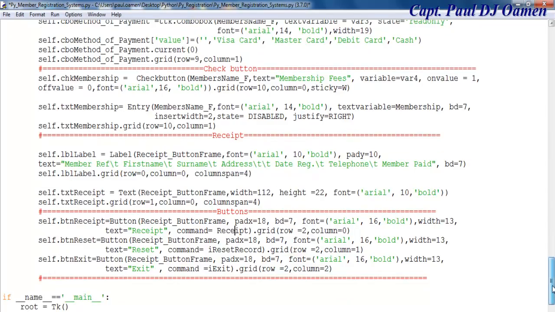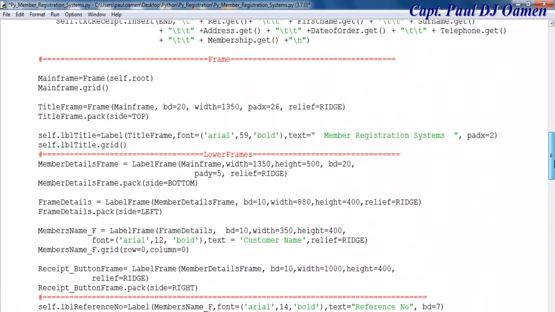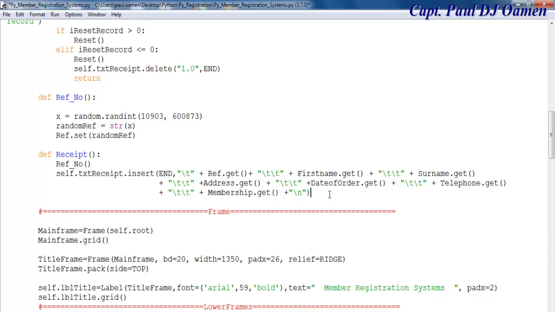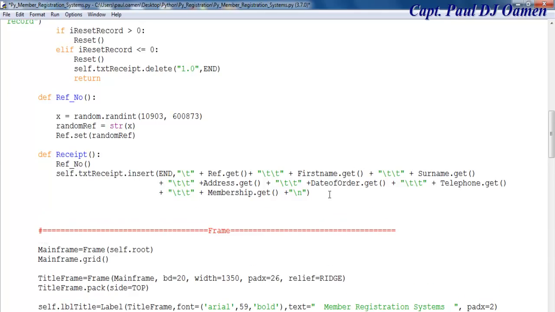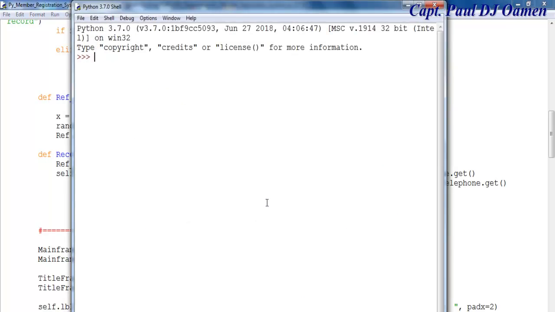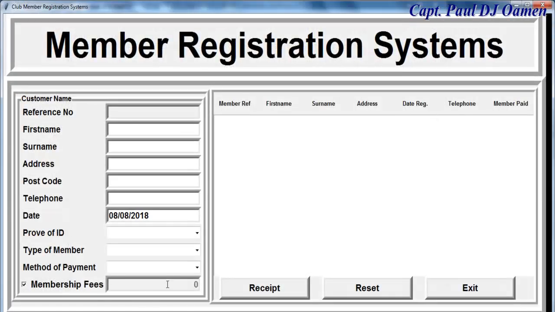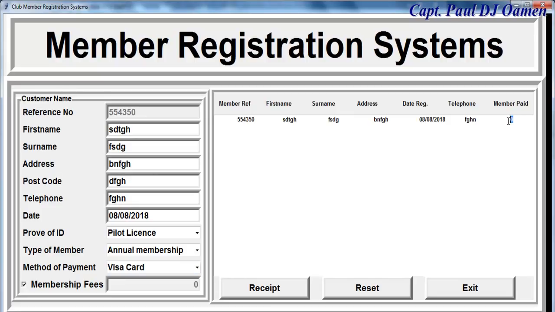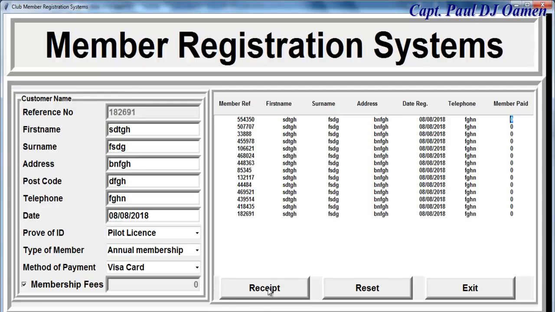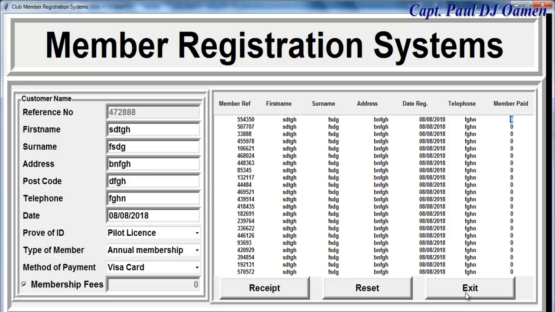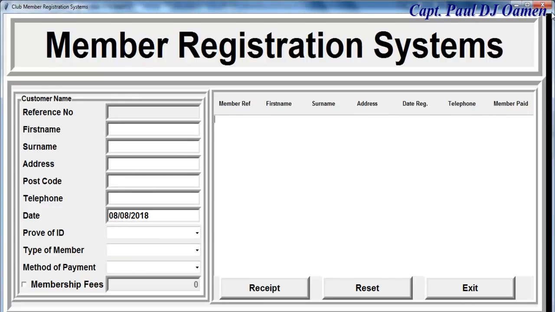Now, okay, let's take care of the last variable. Since the membership payment is standard, when we click on the check button, let me show you guys what I'm talking about. You see, when I check this, I want it to display the price, membership price. So let's make sure this works as we want anyway. If I click on this, there we go, that is fine. As you can see, the only bit missing is the price. Okay, that is fine. So we're almost there, guys.